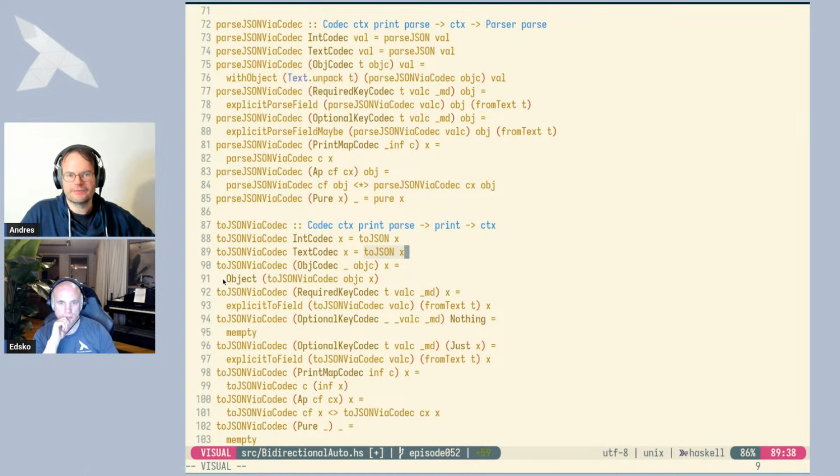And in the object case, we're producing an object and then we're calling the thing recursively. And then if you remember, within the object, we're having some kind of monoidal structure, not an applicative structure, where for every field, we're creating some sort of value, and then we're concatenating those values all together. And that is reflected here as well.